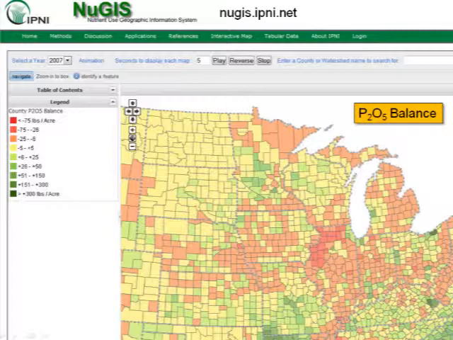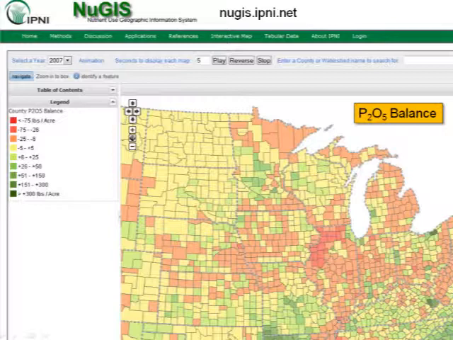Okay, just like I showed a K2O balance, this is a phosphate balance for the region. And here you can see that in South Dakota, we've actually had things that are yellow, which means that we're fairly balanced. We're applying about what we remove with crop harvest. And there's some areas that are actually a little bit green, which shows that we're a little bit positive. We're applying a little bit more phosphorus than the crop removes.